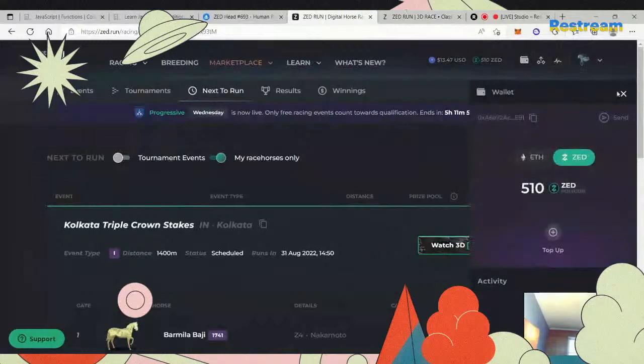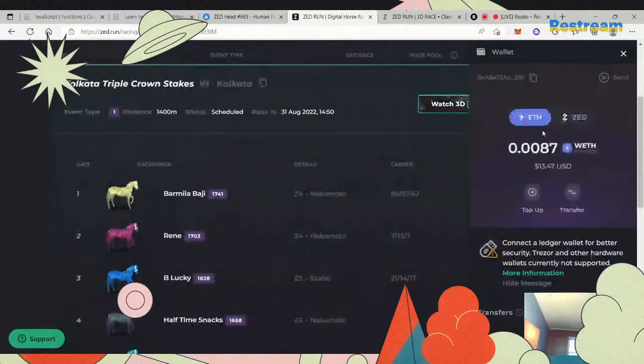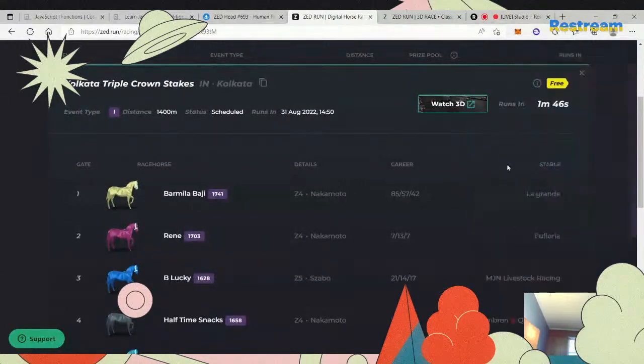Okay, so we're just going to go over this again. I don't have a whole lot of wealth in my wallet. Don't make fun of me. I'm just playing. You can donate if you want. You don't have to donate.